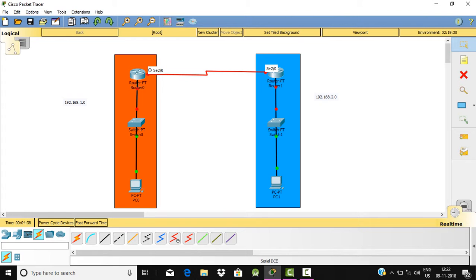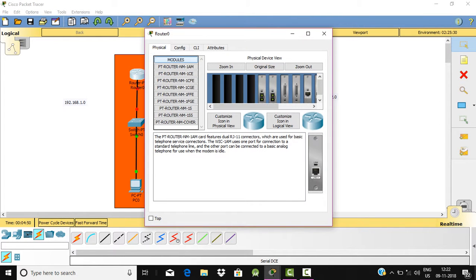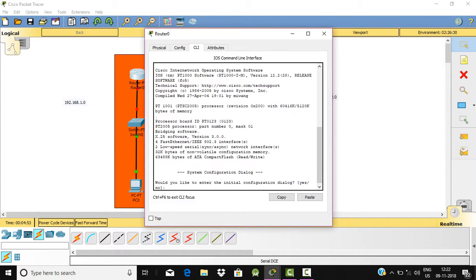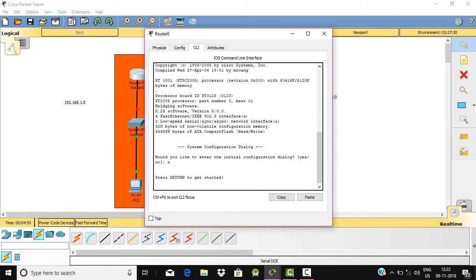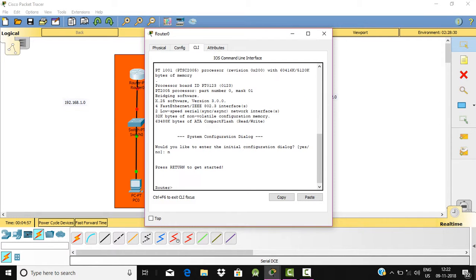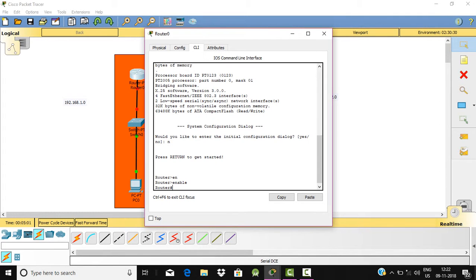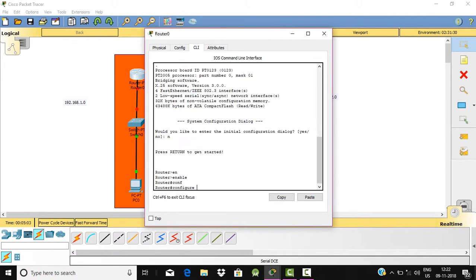Now we have to configure. So let's start configuring. We first enable the router, then we go to the configuration mode.